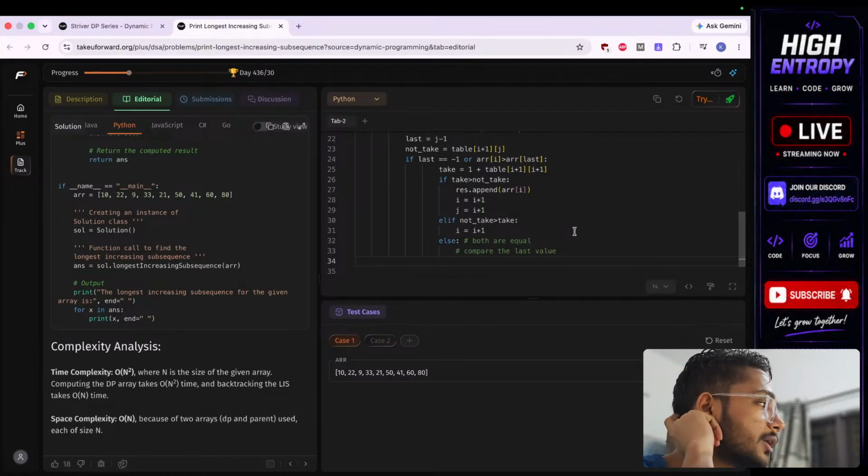Suppose I'm getting take and not take, both are equal. So how to compare which one is the right one? There are multiple possible options.